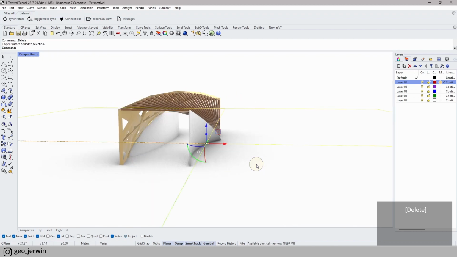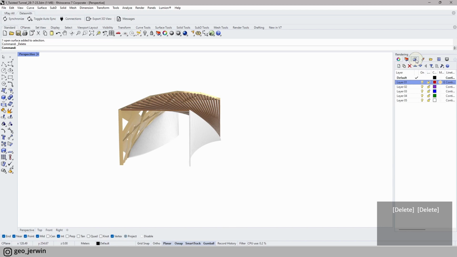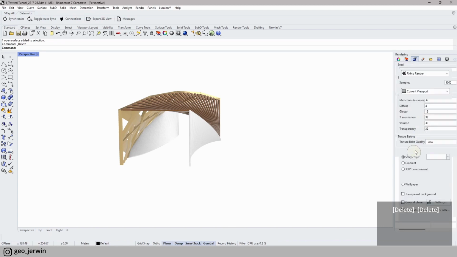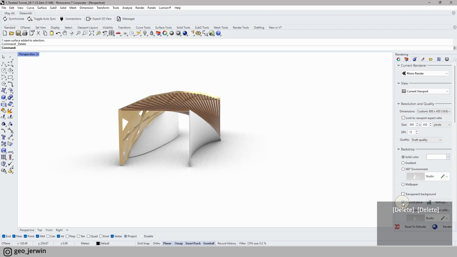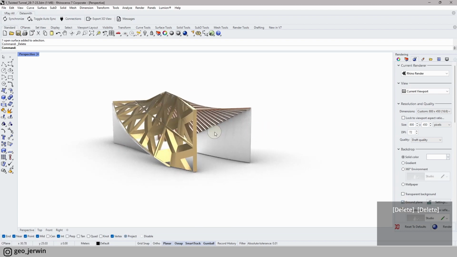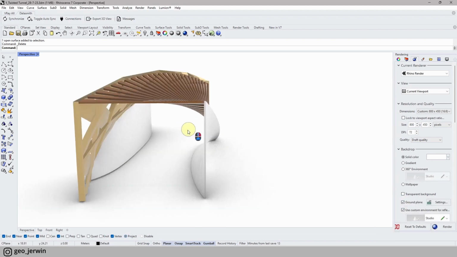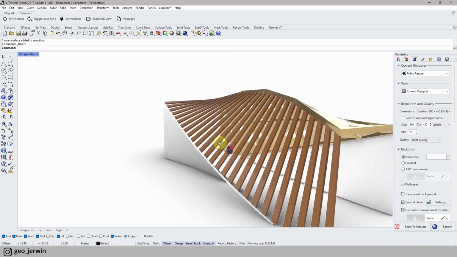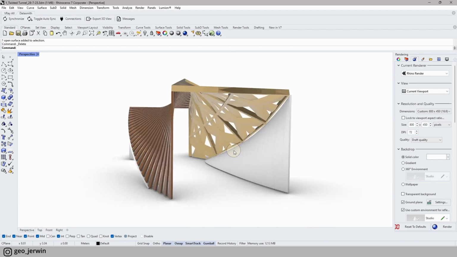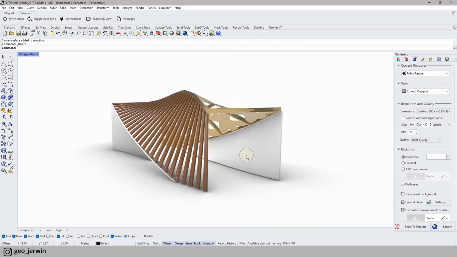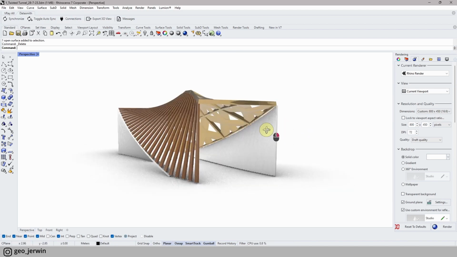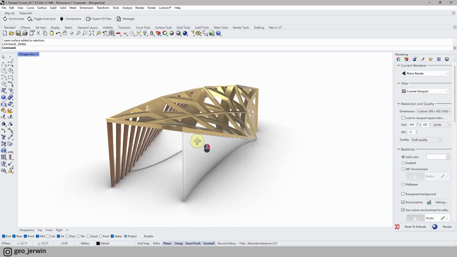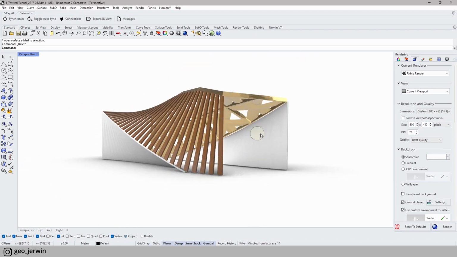Yep. If you just get rid of this ground plane, you can go to render settings and you can add a ground plane here. That's also a thing. But yeah, now you're free to add assets to it. You can add different assets from the internet. Right now for this tutorial, I'm not going to add anything more than this. I'm satisfied with this output.